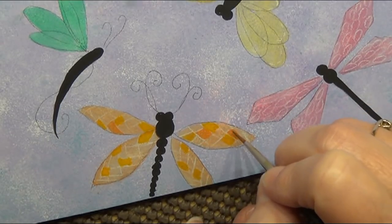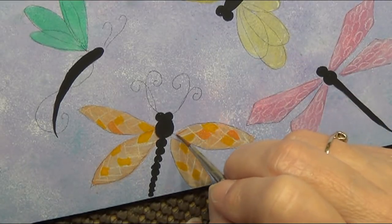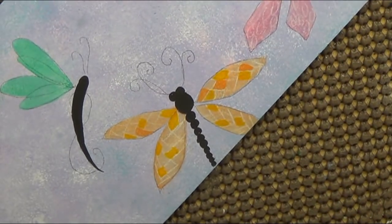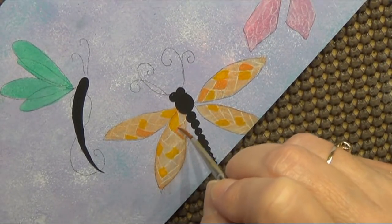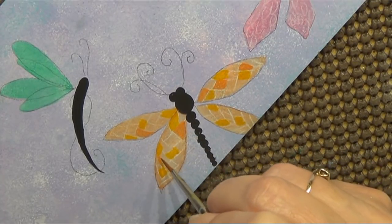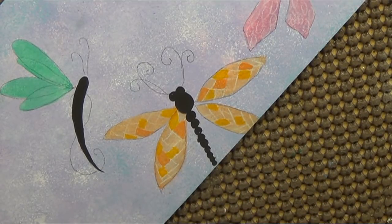Now you can put any design that you want on these wings. You do not have to make them like I am doing. This is where you get to let your creativity just come out and make some decisions and go for it. That's the scariest part. Just go for it.